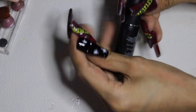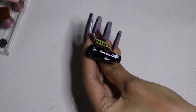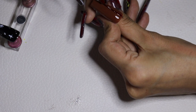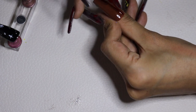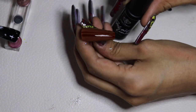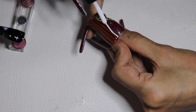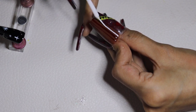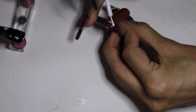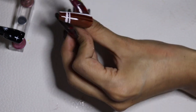I'm gonna go in with a glitter one. Add it on top of the white. That's design one. Something else. Should we do like stripes or something? And then I'm also gonna use white. Kind of something like that. This does not look good, but you know, we're just testing out the polishes.